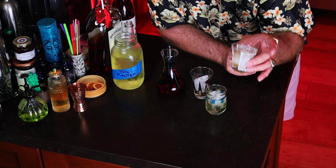The rum is mellowed by the tea, and the lime almost seems like a necessary afterthought.